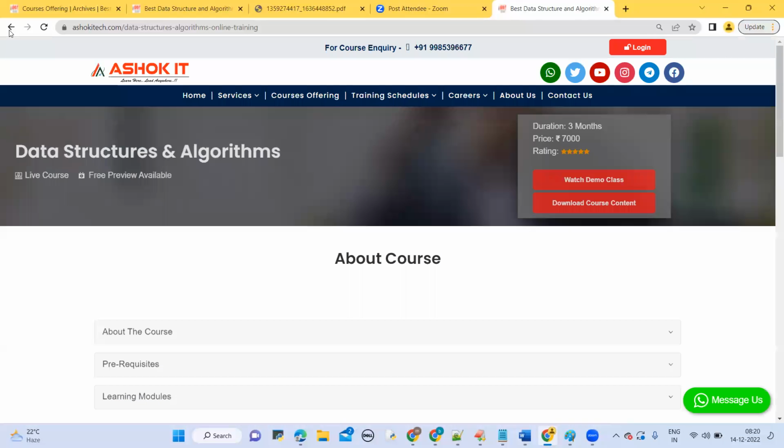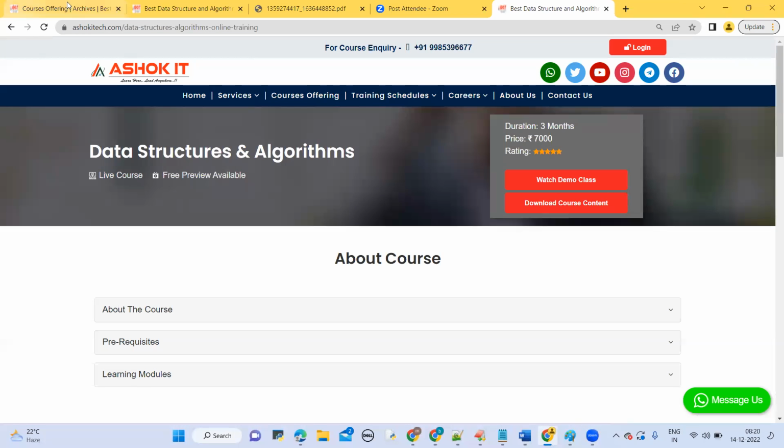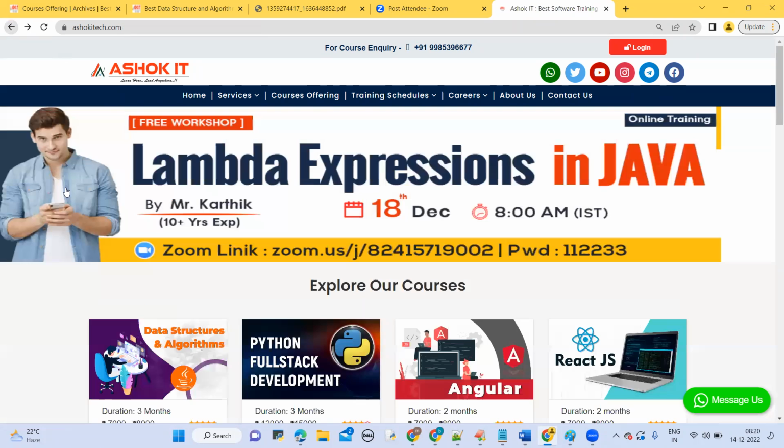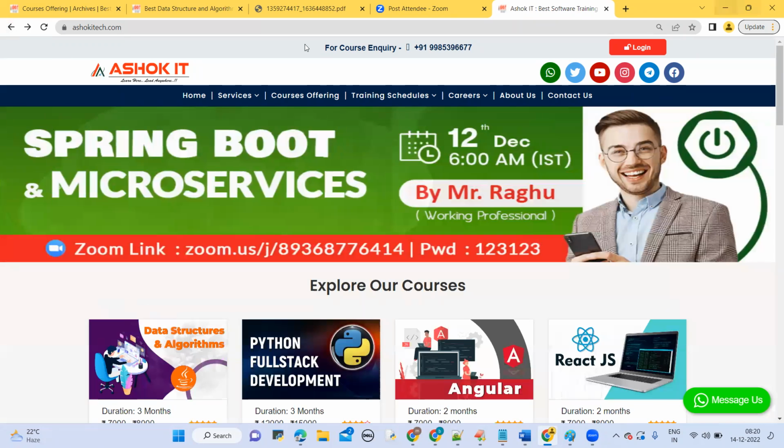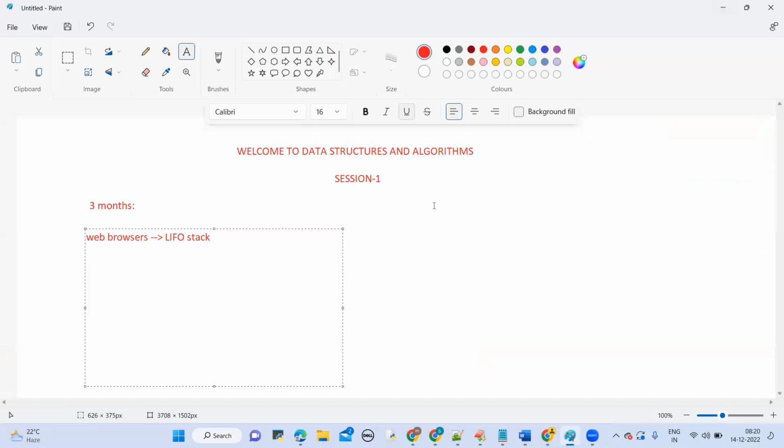Whenever I press the back button, whichever page was opened last will be closed first. This is the page that was opened last, and it will be closed first. You'll be going back. This concept we call a stack, LIFO strategy, last in, first out strategy.